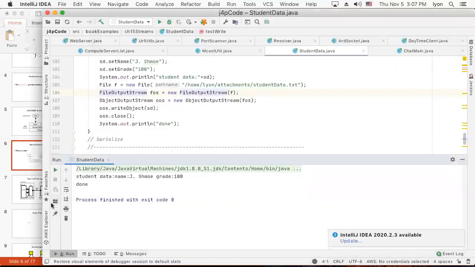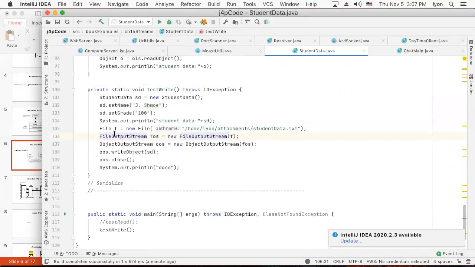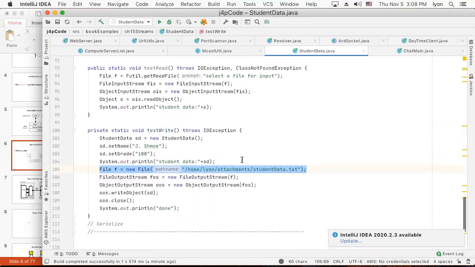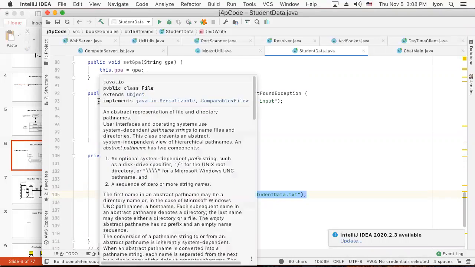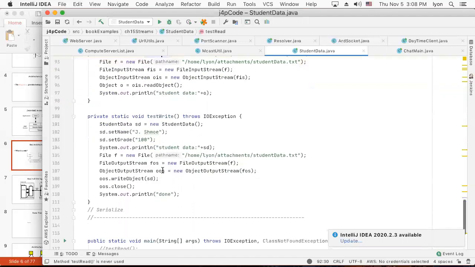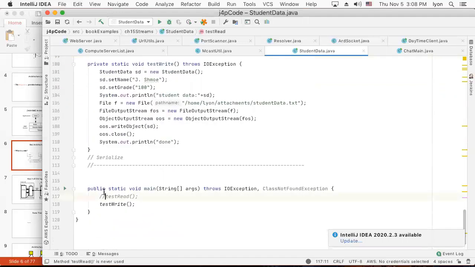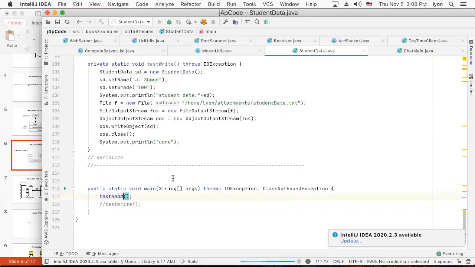And so now what we want to do is see if we can decode from the serialized instance, which I have hard coded. This is not best practice, but I'm doing this because my file read procedure somehow didn't work. And so what we'll do is we'll do a test read from the same place. We'll call test read from our main method and comment out test write and see what happens when we try to restore the data.